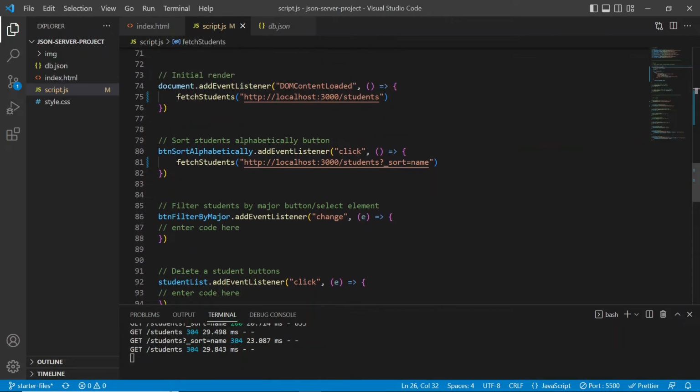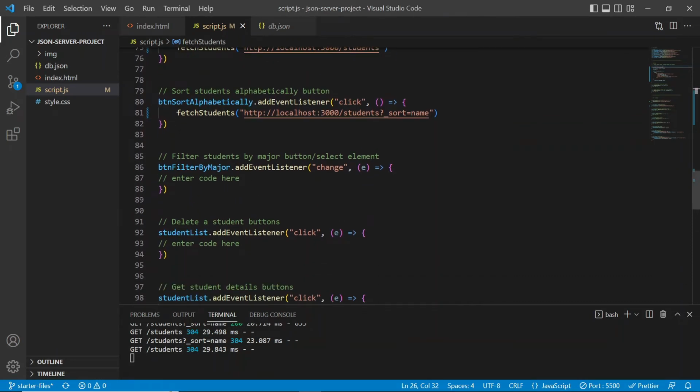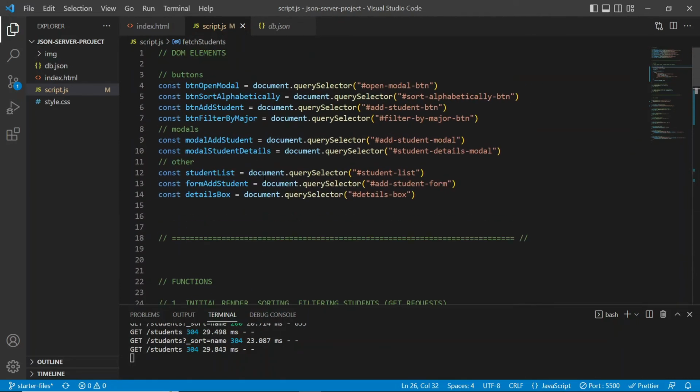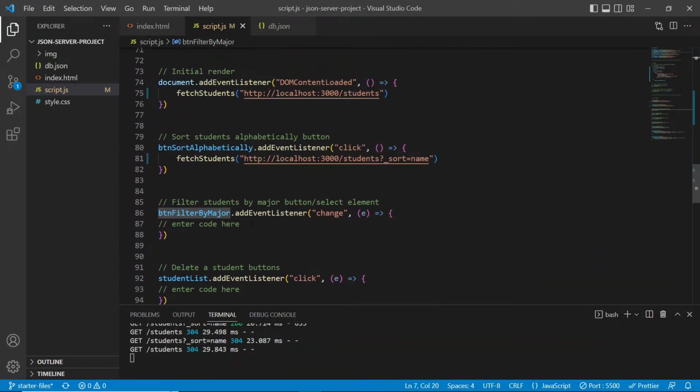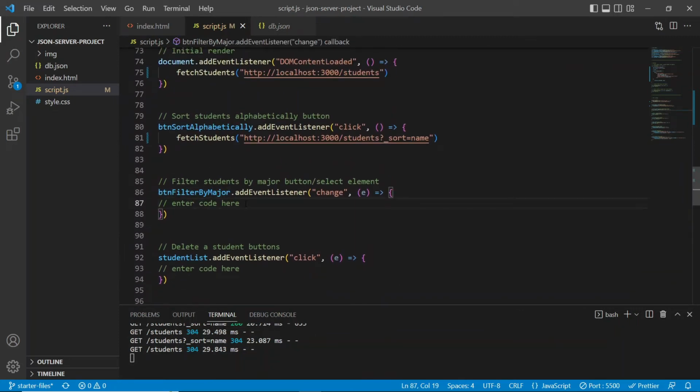So we need to begin with our filter by major button. We've already referenced this button at the top, button filter by major, so we're getting it from our DOM. This is where we're going to write the code for it. When we click the button, or rather, here it works a bit differently. It's not actually a click, because this is a drop-down menu.